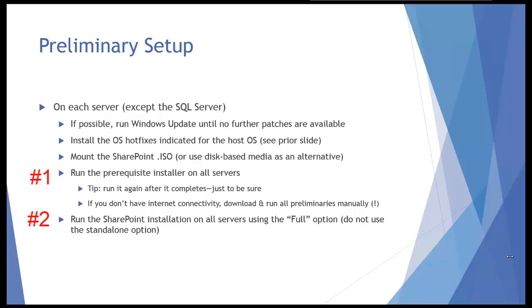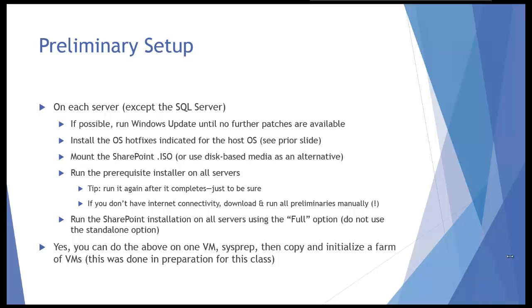I'm not actually going to walk through these two steps. Look at the notes for this lesson and you'll find some links to other lessons from SharePoint 2010 that actually did this. The process is exactly the same, so rather than going through all that over again, I'll just refer you to that. So look for those links down below this video. And on the prerequisite installers, if you don't have internet connectivity to the SharePoint servers, you will have a lot of extra work to do. It is documented what the prerequisite installer actually does. You can download all of that software manually and run it by hand on the servers to get the prereqs on there. However, if you can get internet connectivity for those servers, your life is going to be tremendously easier.